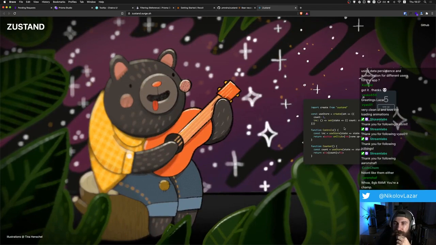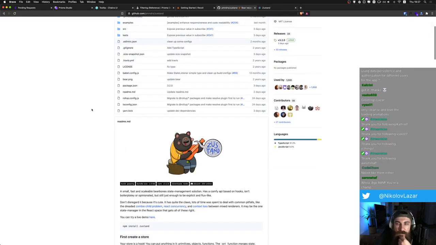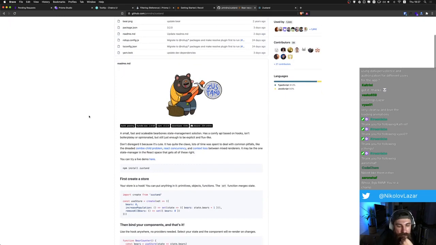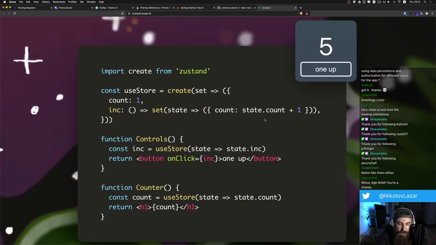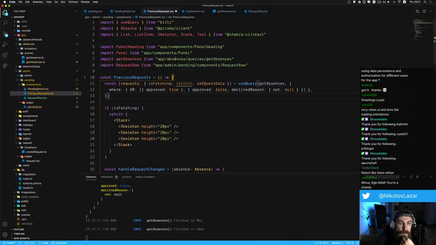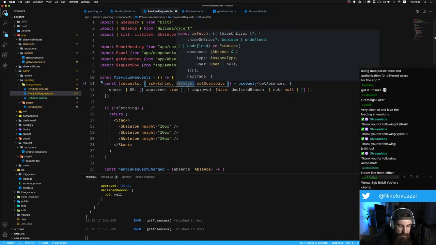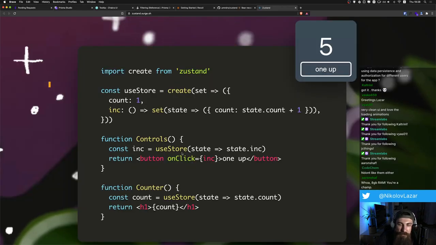Or maybe instead of using the refetch, maybe we can start introducing some of these libraries here, either Zustand or Recoil, to actually send the affected requests, right?